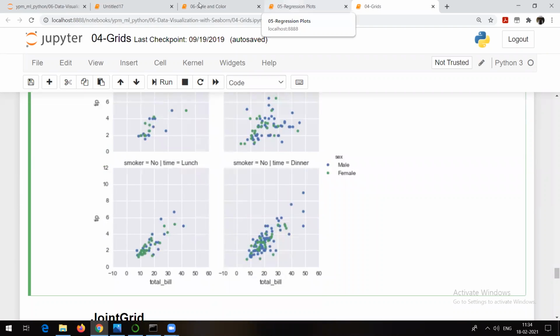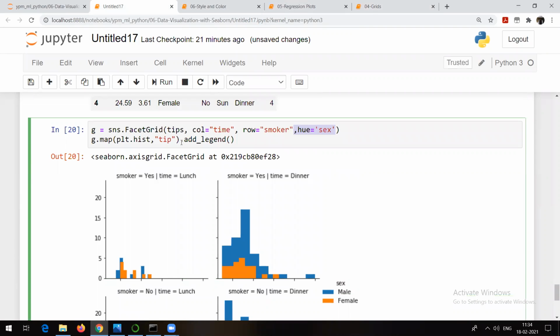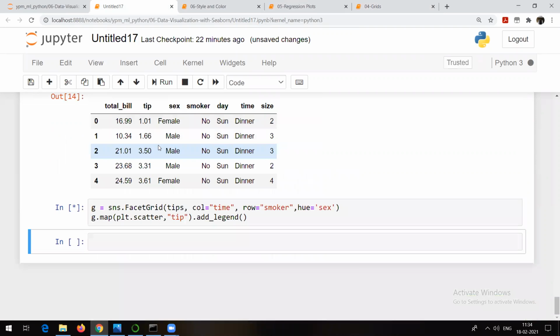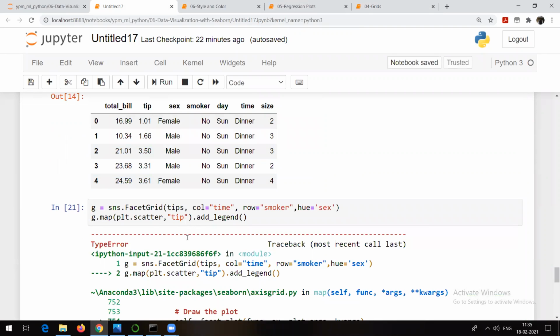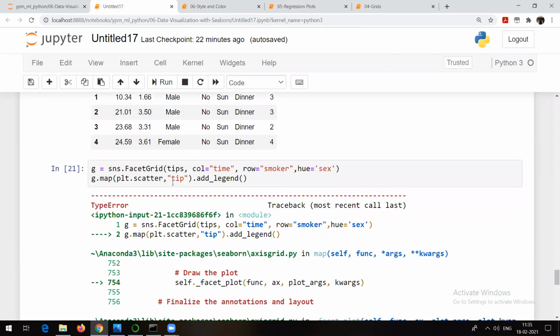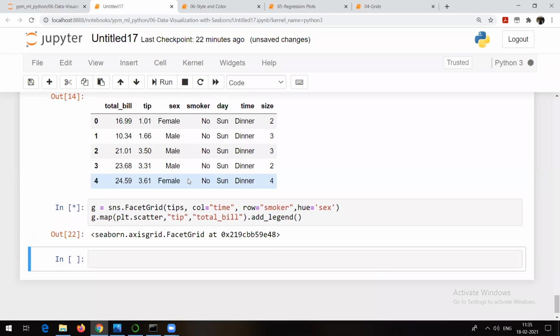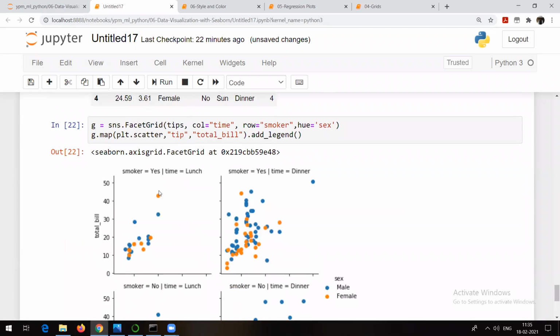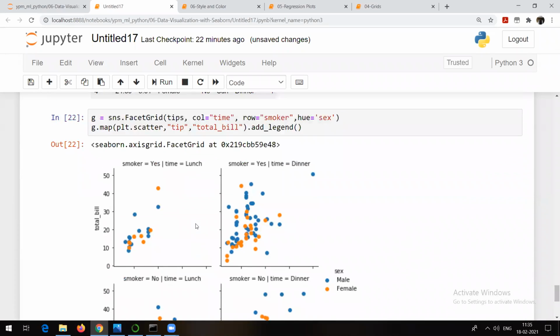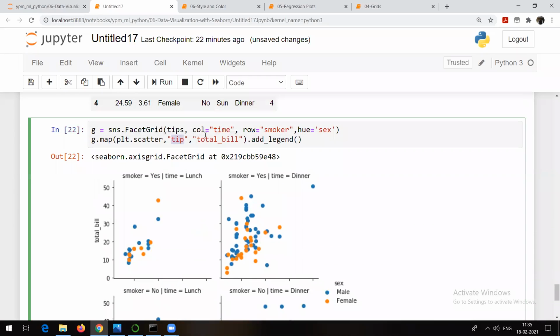The same thing, if I want to show it here, instead of this histogram, suppose I want to make use of scatter. If I go, it is giving me an error because for scatter, what you are going to require is x-axis and y-axis. And that's what I need to give. So suppose I need to give one more column here, total underscore bill, and let's run it. Now see, because for scatter we are going to require both x and y axis. Okay. So tip and total bill.